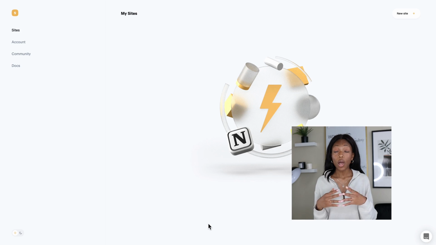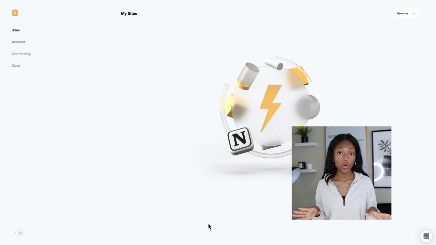So if you are also someone in need of a quick, simple website solution, whether it be for your personal brand or for having a portfolio or digital resume, I think that this is a great solution. And if you're already using Notion, it's going to be so easy for you to get started. So I'm going to walk you through the steps that it takes to create a website. It's super simple. If you want to see how our business site turned out, definitely wait until the end. I will show you where it started and what the styled website looks like now.